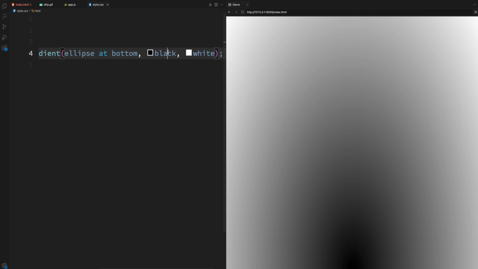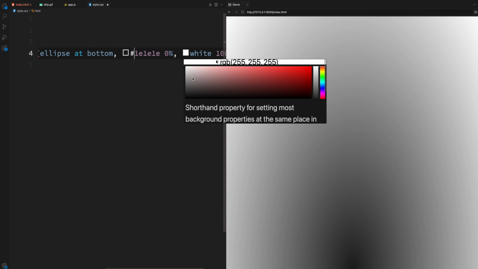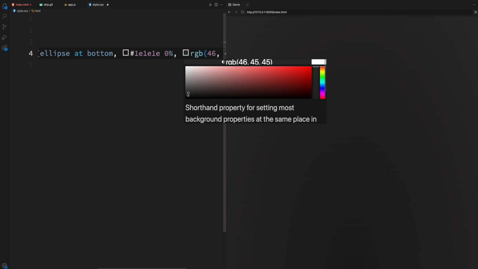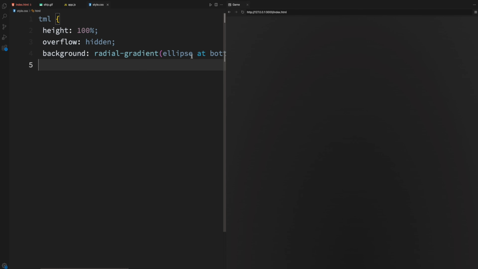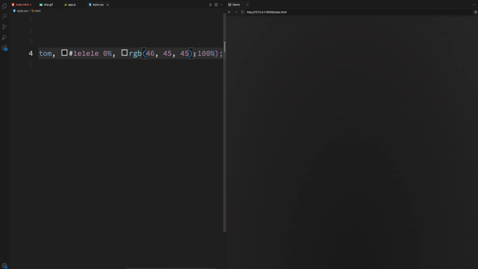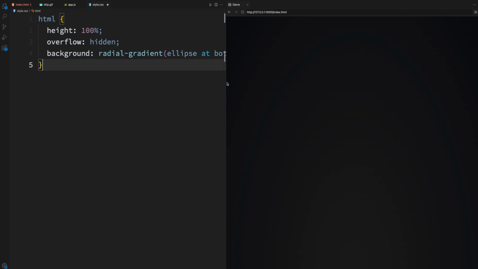I'm trying to create a kind of radiant feel to our background in such a way that it would look as if we are looking at a sky, kind of a universe feel. So that's what I'm trying to come up with here. I have a parameter to specify the two colors, the one that will be like the outer shell and the one that will be like the inner shell. So I think I will do this, and let me change the other color there to something different. Let's use this color for now.